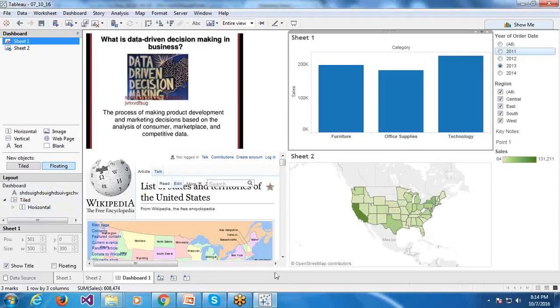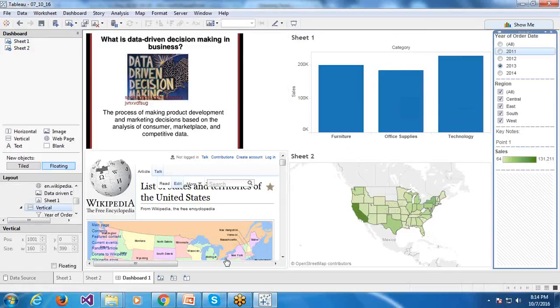So this is one thing, and this is one, and then again tiled like this. These are the various objects we have in each of the tiles. So that's about aligning various objects we can align.